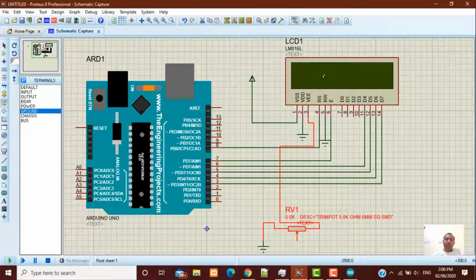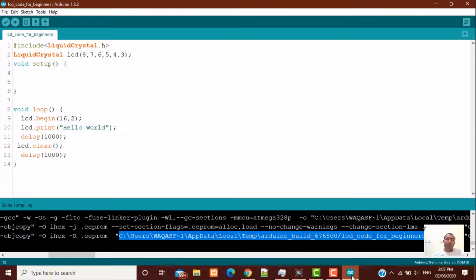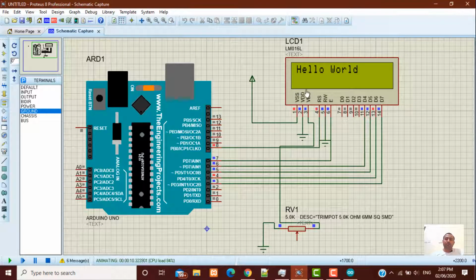As you can see, there is nothing on the LCD because... hello world, now it's coming on the LCD. It's coming and going because it's blinking, because we have added the delay of 1 second. After 1 second it's coming on the screen, and after a second it will disappear. Simulation is working. So same thing I will do that on Tinkercad.